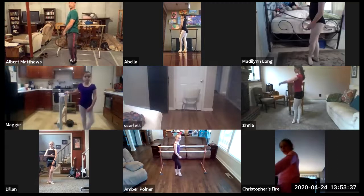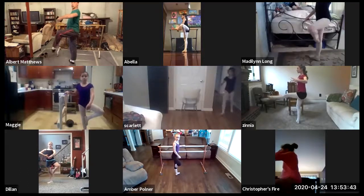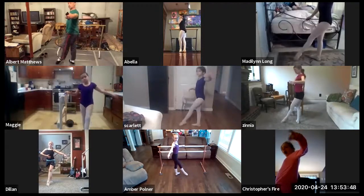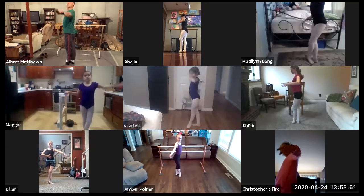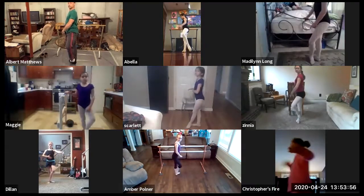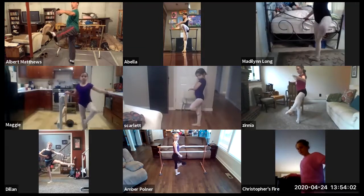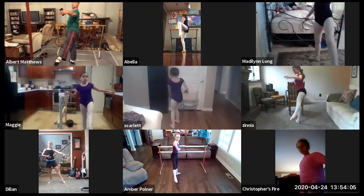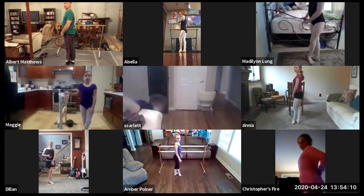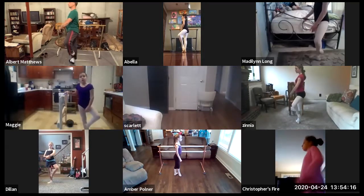Coup de pied. Passe. Open front. Tendu, close fifth. Arm down. Now side. Coup de pied. Passe. Open up. Tendu. Close front. So it actually doesn't stay open for very long. Basically only a count. Coup de pied. Takes a while to get there though. Passe.